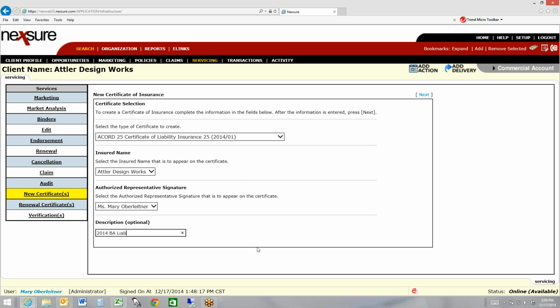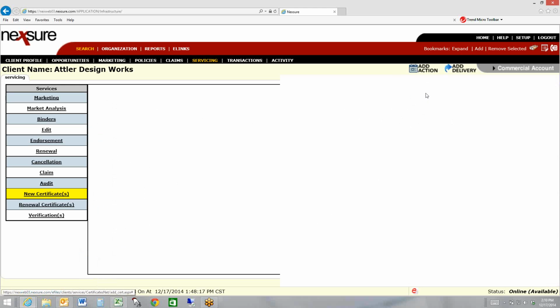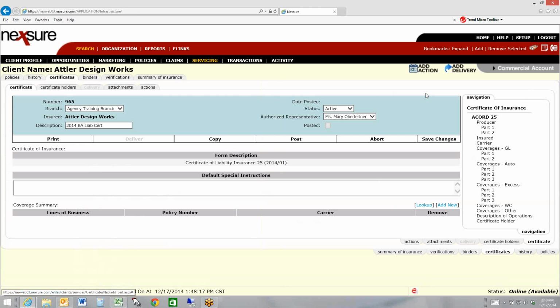If you want to, you can add that. I can even identify that it's a liability certificate. I'm going to copy this, and I always like to use this over and over again every time I do a certificate, because it's going to save me typing time. So I always copy that. I click Next here after I've made all my choices on this screen, and then it creates a certificate.